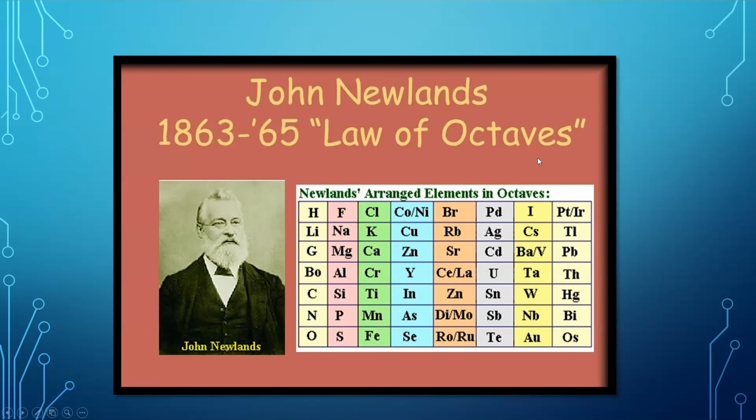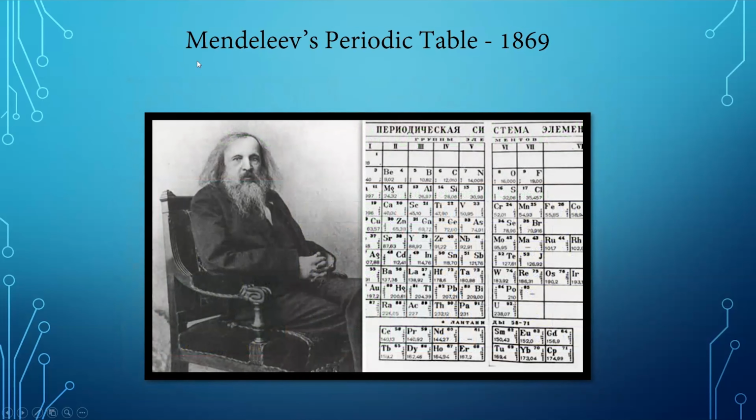It was only a few years later that Mendeleev finally came up with a periodic table that people believed to be useful. He sort of put together the ideas of both Newlands and Dobereiner. Dobereiner had found that elements in a group tended to have similar properties. So going up and down these groups, we found properties were similar. And Newlands found that as you went across the table in order of increasing atomic weight, the properties tended to repeat themselves as you went across.